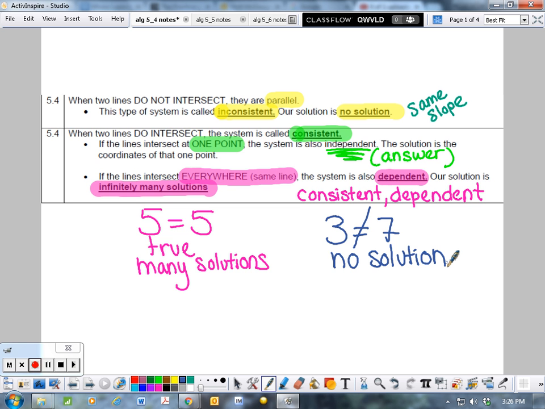So we have these special classifications available to us, and it's a good idea to practice them because you never know when they may pop up on your AMP test, SAT, or ACT, and they may ask what type of system it is. Is it inconsistent, consistent, dependent, independent? So it's good to know these names. I recommend having flashcards to remind you, so if it pops up, you know what they're talking about.